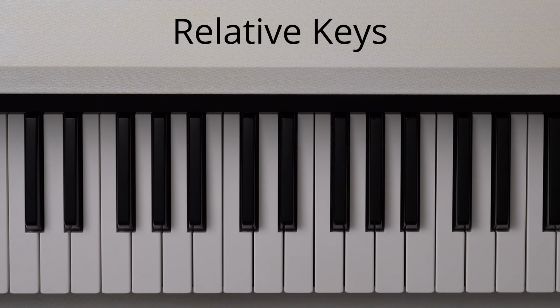Now, because the notes in a minor scale use the same notes as a different major scale, we can actually call these two keys relative. So if we take a look at all those white keys between C and C as the C major scale, we know that all those same keys are the ones from the A minor scale. So those two keys are what we call relative. C major is the relative major key of A minor, and vice versa, A minor is the relative minor key of C major.